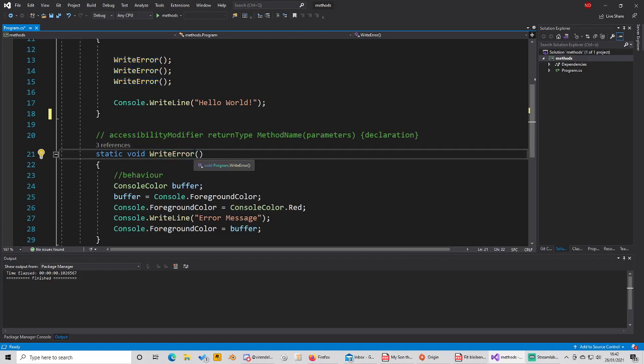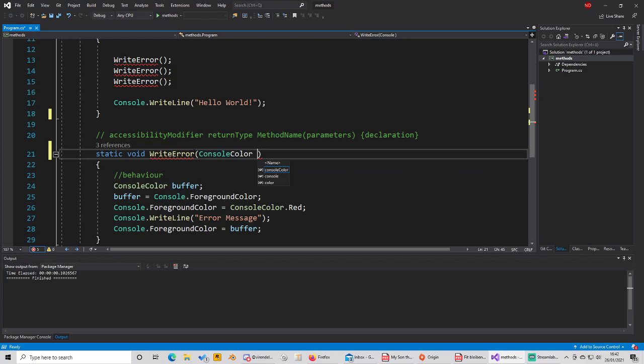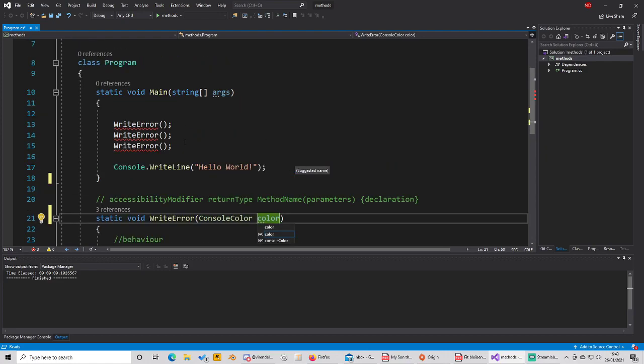So what we could do is just pass in a console color as the type, and then the value. The value we just have to give a name, and I will call it color, because the value comes from in here.